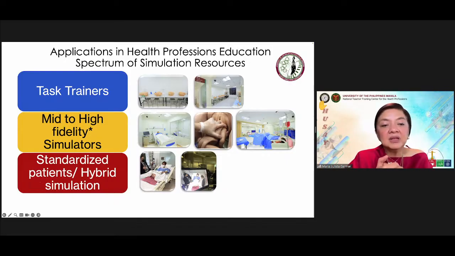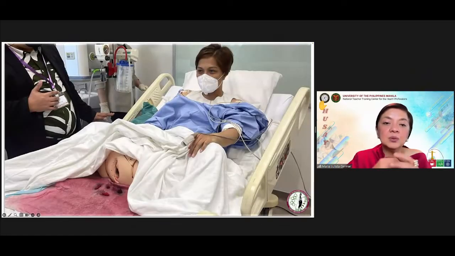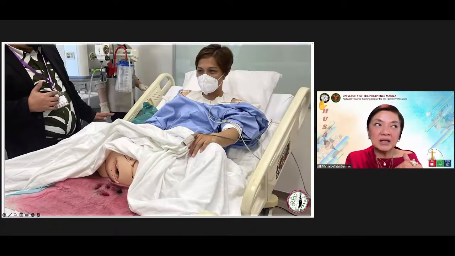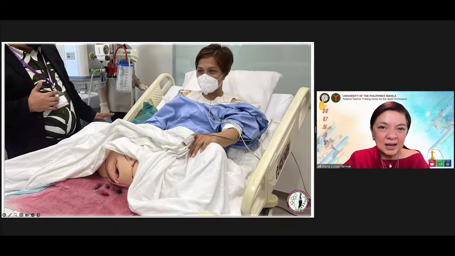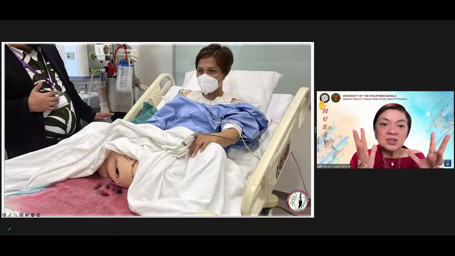Okay, now when we say standardized patients, this is hybrid simulation. I'll enlarge this picture to show you, like, for example, we can have a standardized patient. So these are patient actors. So when we say standardized patients, kaya ganun yun kasi they are trained, no? Hindi to yung parang dati na sabihin lang natin, and I'm guilty of that before, sabihin ko sa resident, oh, pretend nga na manganganak ka. Hindi na ganun, no? So this would be patient actors that are trained to give the correct response.